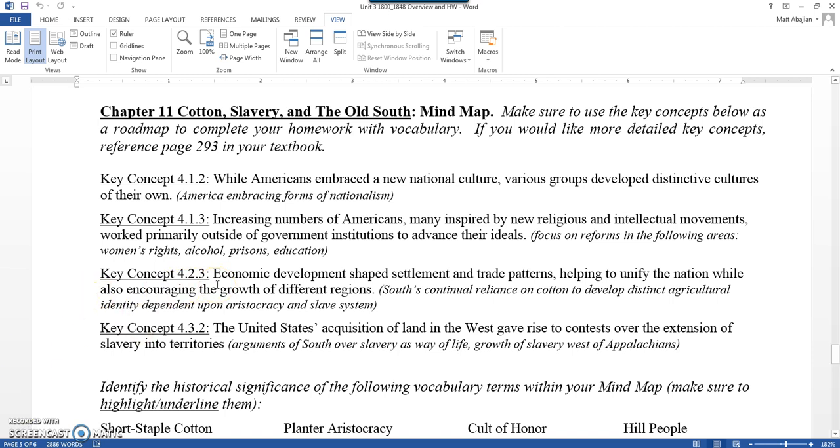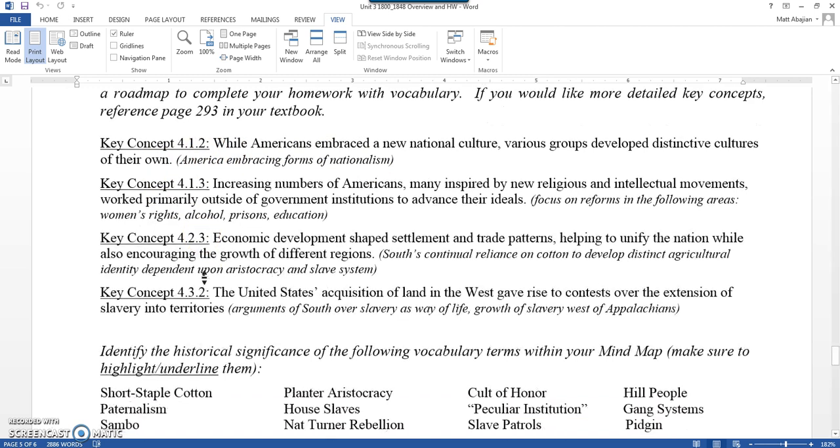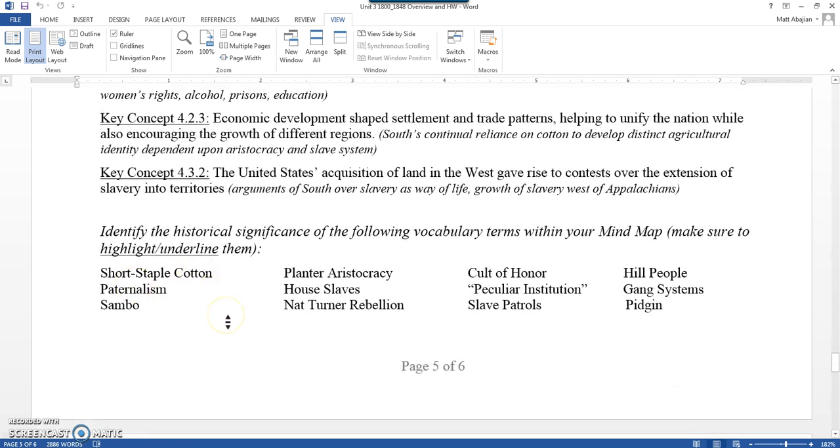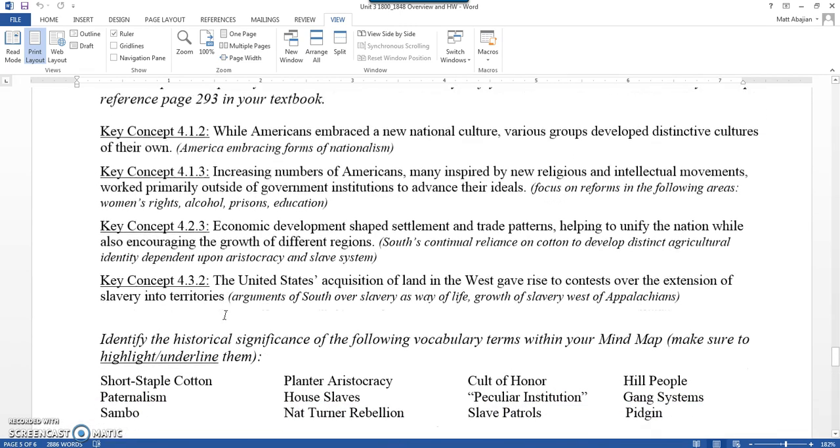Number one, your mind maps must have key concepts. Much like I've been showing you, the things in parentheses are a hint of what to focus on. You have to incorporate these just like you've been doing for your Cornell notes, scattering them throughout your mind maps so you're held accountable to the content. You're also going to have to put in the proper noun vocab terms, underlined or highlighted as they pop up in your mind maps. So this doesn't change. Vocab and key concepts are still part of the equation.